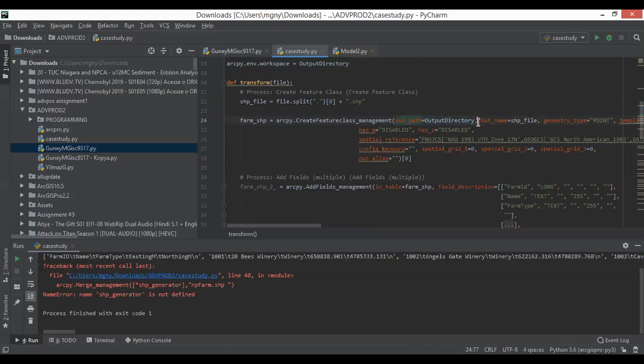If I deleted this part, probably it was going to directly output the same file into there. Yeah, as a default. That's kind of what the workspace is, right? It's a default location. Yeah.